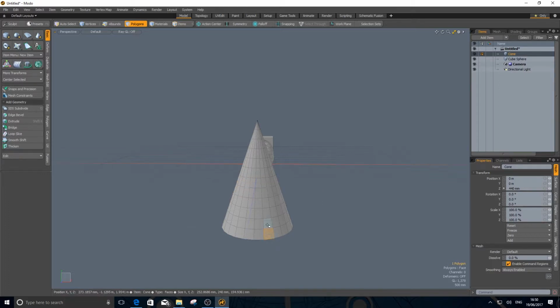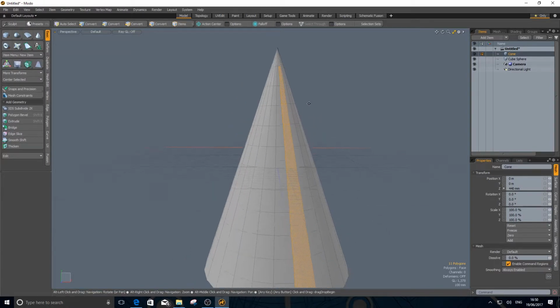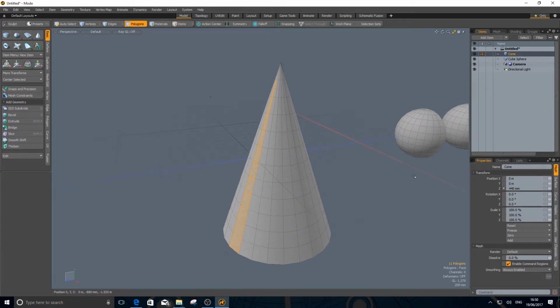Start at the bottom, 1, 2, up arrow, and it reaches a point where it can no longer guess what the next one will be. I mean, really it should be this one, but for some reason it doesn't quite get you there, but that's a shortcut. If I go back to edge mode, instead of doing this, which is quick enough, you can simply double click on a loop of edges.